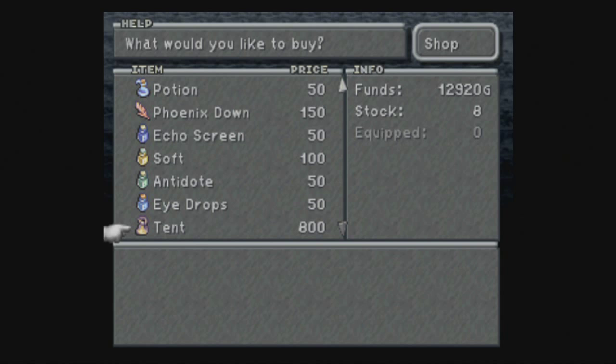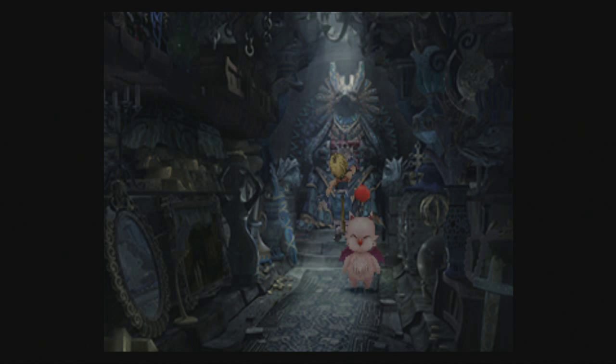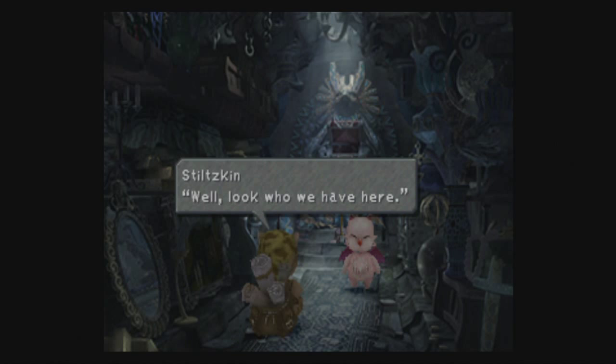And that's it. I was really, really hoping we would get a lance. That really blows. Wait. The lightning staff! Yes! And look, it's Stiltskin. Well, look who we have here.